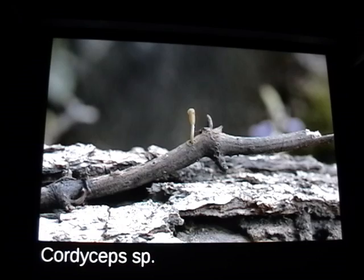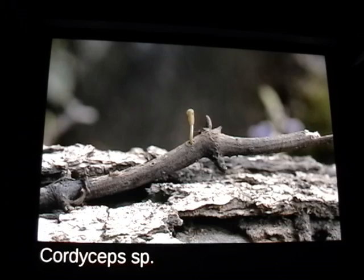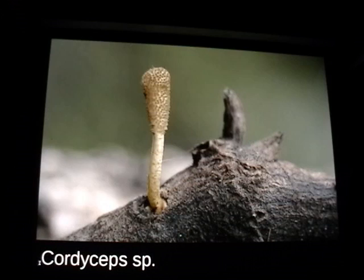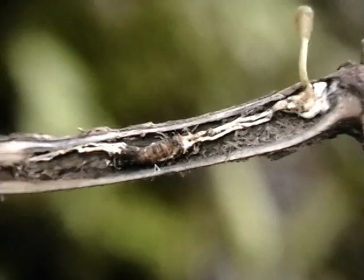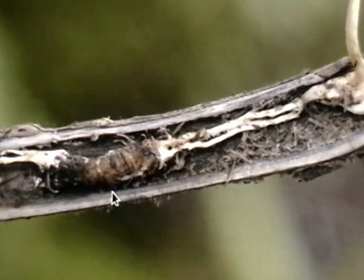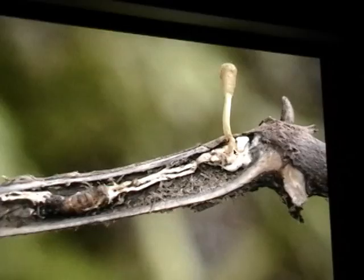Here's a Cordyceps I found — I gave it to a Cordyceps expert in Mexico City who extracted DNA. Most people call it militaris, but she said it's not militaris. You can see it's kind of coming out of a twig, and everyone knows Cordyceps does not grow on wood. So I cut it open and there's the bug in the middle — a Coleoptera. When you identify any Cordyceps, you have to figure out if it's a Coleoptera or a Lepidoptera larva, and that leads you to what species it is. The mycelium completely colonized the bug, then it tried to find a hole in the wood, grew following the light until it found a natural hole, and fruited through that.